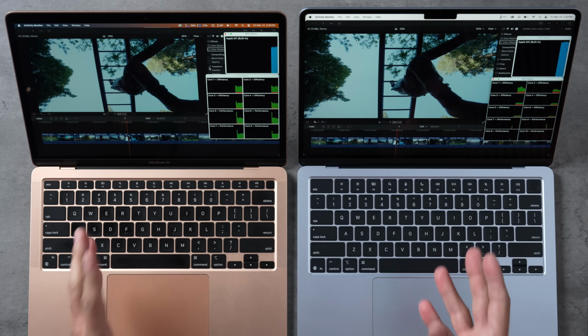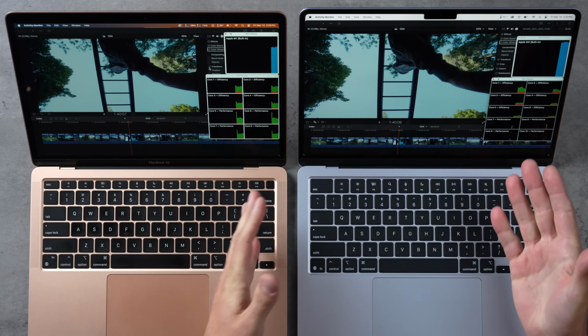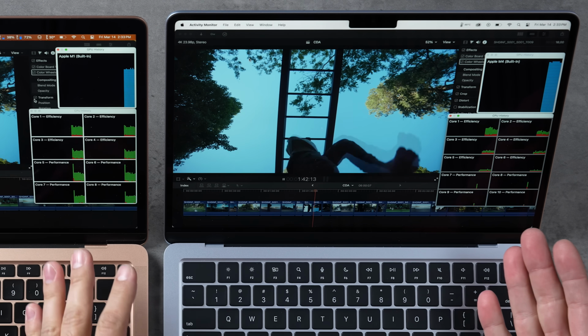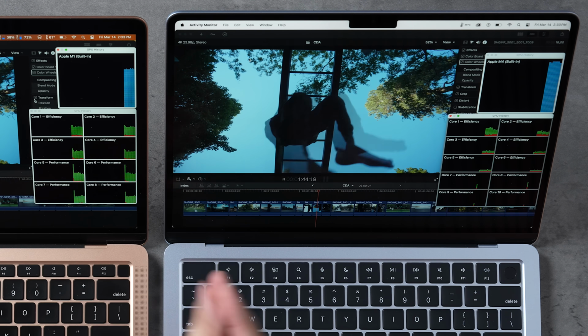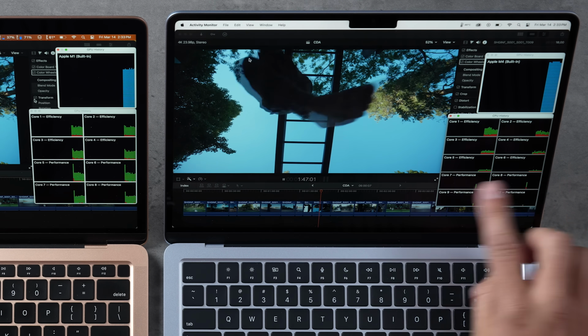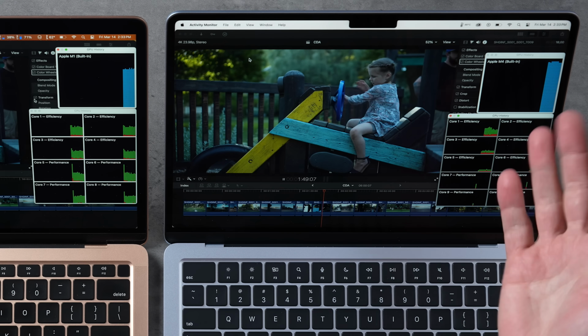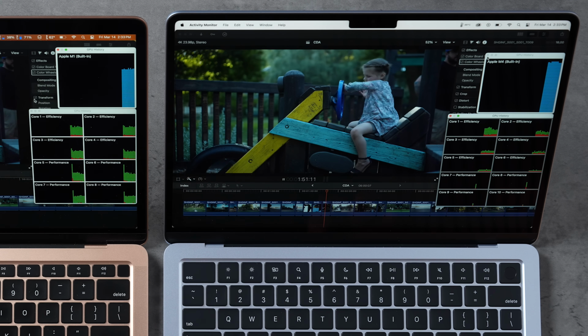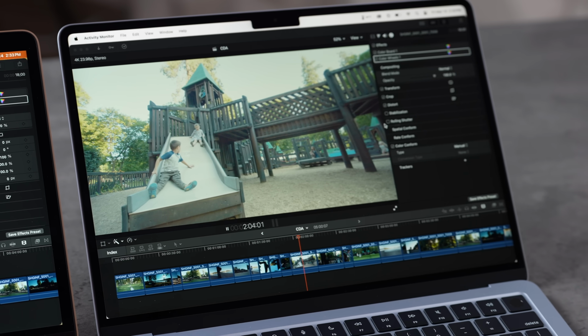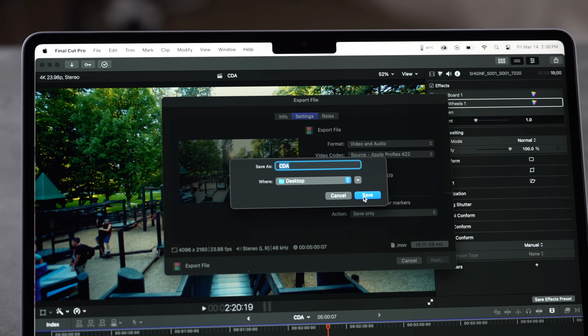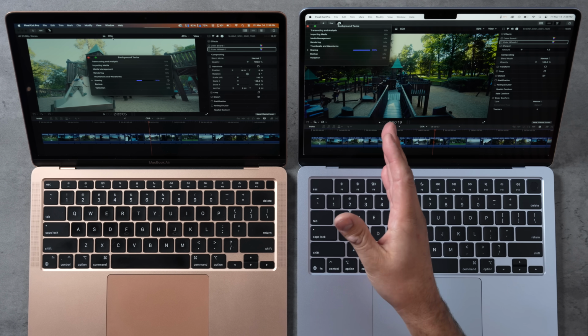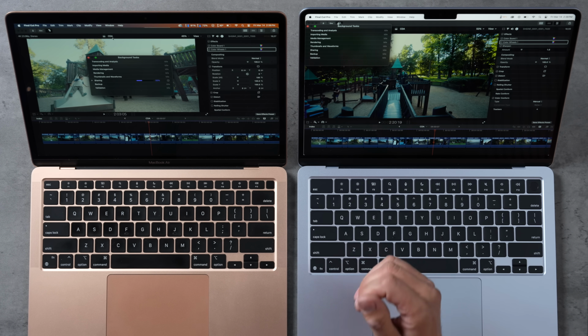So here I have this ProRes RAW playing, and you guys could see in the CPU history, here we're using all 8 cores, whereas the M4, it's literally just using the efficiency cores as well as the graphics. So that is cool to see. Now the M4 chip actually has ProRes decoders and encoders, which helps it out. And exporting this 5-minute project, we should see a good difference. Look at that, the M4 is almost done. Bam, right there, while this is at 32%.